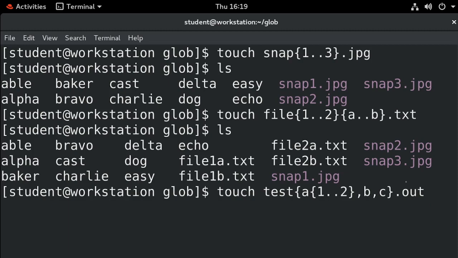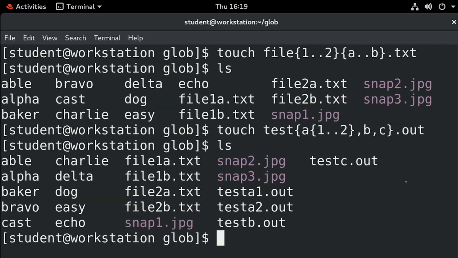Let's just call this .out to get a different file extension. We then take a look and we get test A1.out, test A2.out, but then test B and test C do not have the 1 and 2 versions. In this way, you can craft together all the various brace syntaxes you need for these expansions.